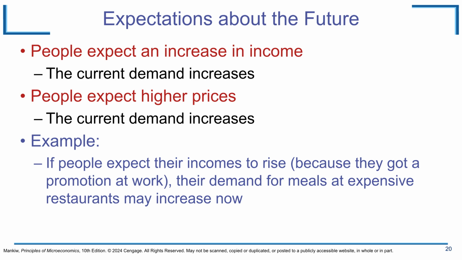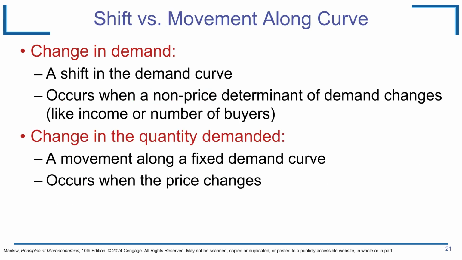Conversely, two goods are complements if an increase in the price of one leads to a decrease in the demand for the other. Consider smartphones and apps. If the price of smartphones rises, fewer people buy them, which in turn reduces the demand for apps, shifting the app demand curve to the left.